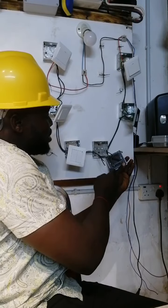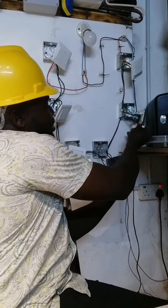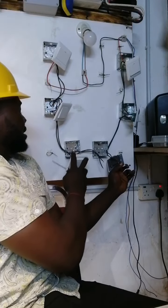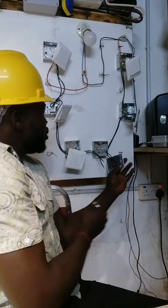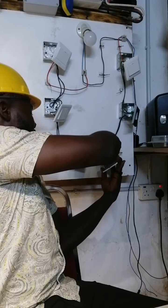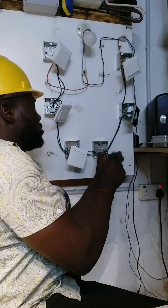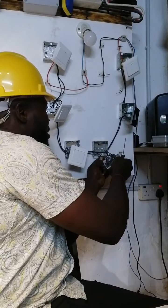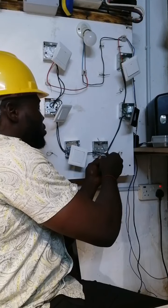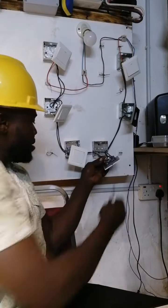So now you can see — this is line 1 and line 2. The 2 cables coming from the first intermediate switch, we are breaking it down. This is the second intermediate switch and this is the fourth intermediate switch. The output: one will be on line 1 and the other one on line 2. Hope you can see this.